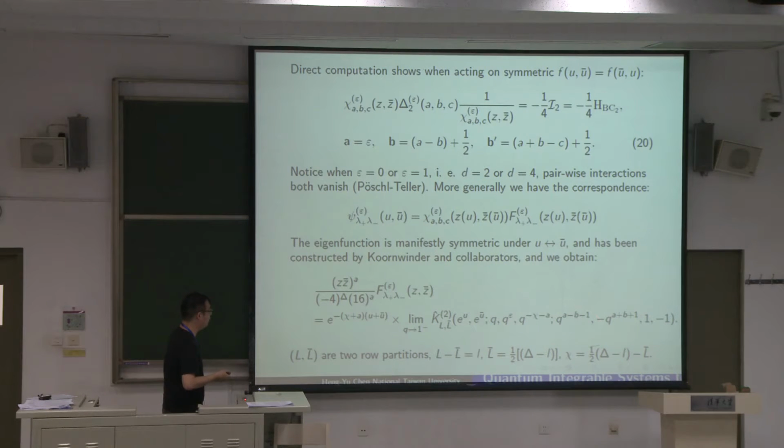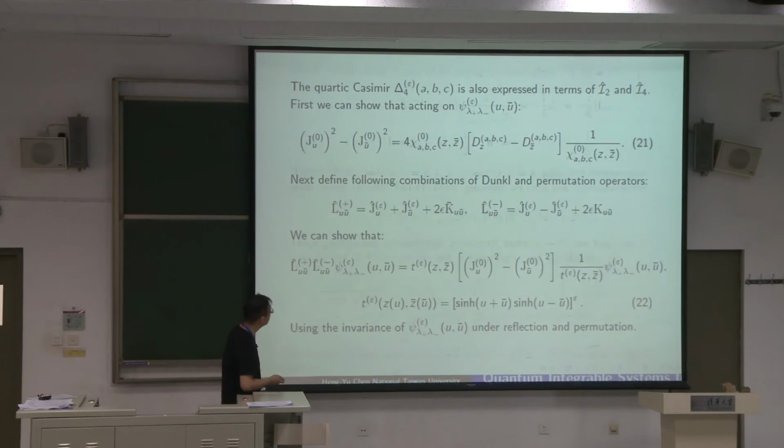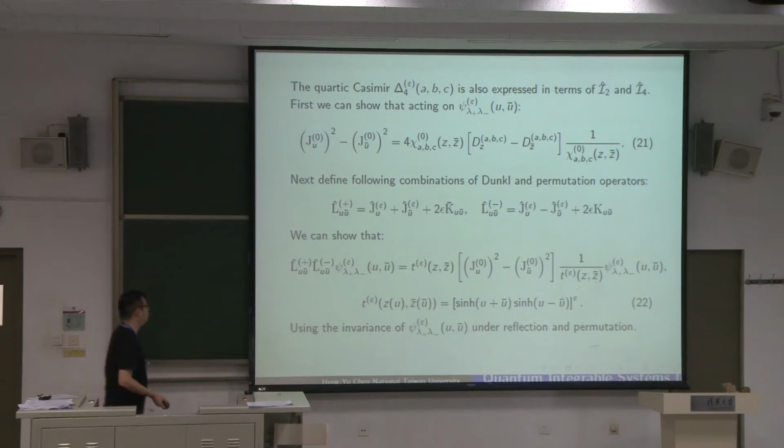This might look quite intimidating, but the point is that in the q goes to one limit, it has an expansion in terms of Gegenbauer polynomials. So you can really match with, for example, the radial expansion people had earlier. And for general q, they will be expressed in terms of Macdonald polynomials and so on. And they are labeled by a kind of two-row partition associated with the scaling dimension and the spin of the exchanged operator. But at that point, you might think, well, this might still be some kind of mathematical coincidence.